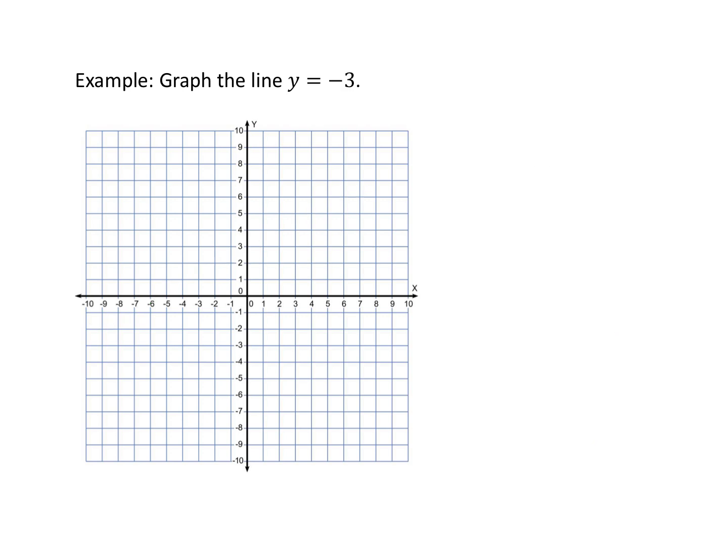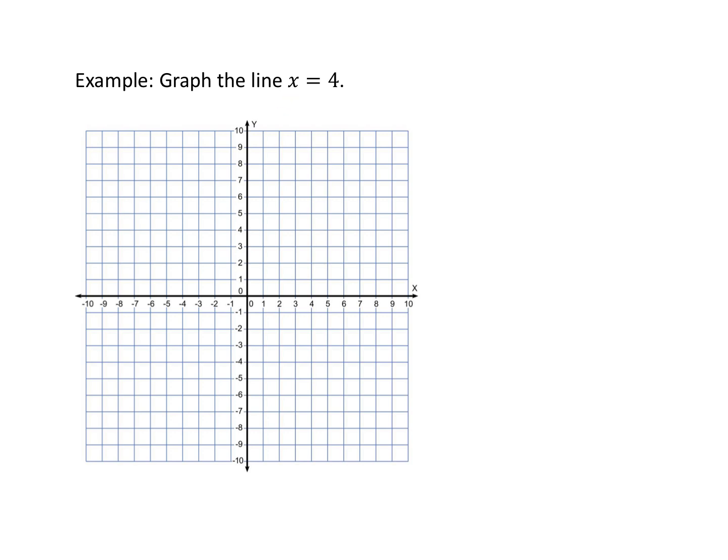Graph the line y equals negative 3. So what defines this line is that every point on it has a y coordinate of negative 3. So it's going to be something, negative 3. Left or right, doesn't matter how much, and then the y coordinate's negative 3. So 7, negative 3; 3, negative 3; 0, negative 3; negative 5, negative 3. All these points that have a y coordinate of negative 3 form a horizontal line whose equation is y equals negative 3.